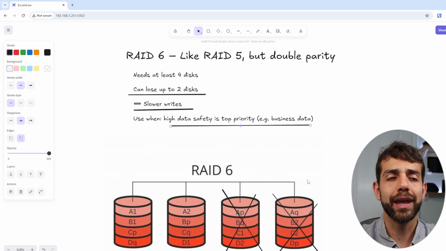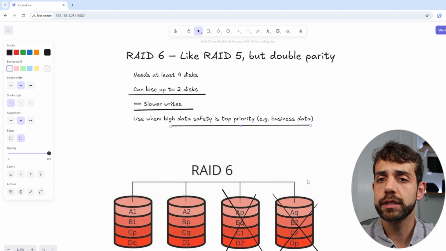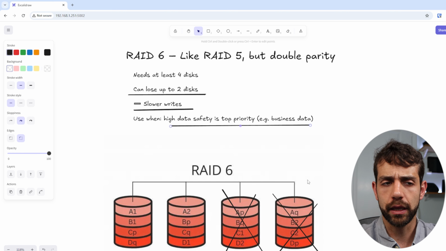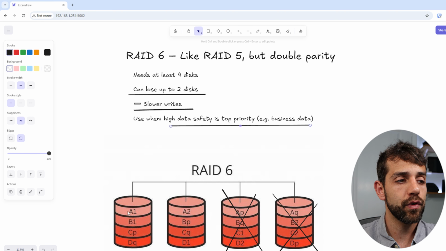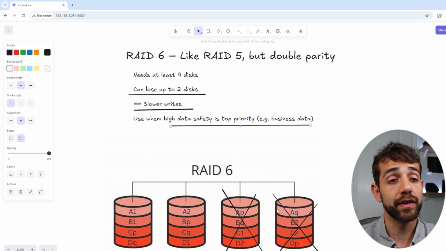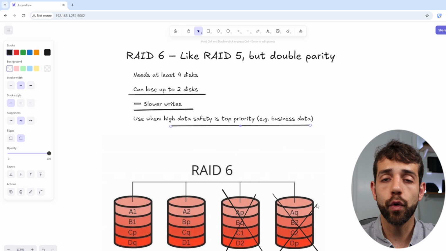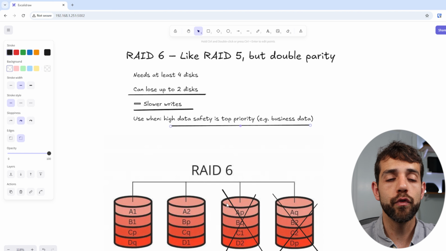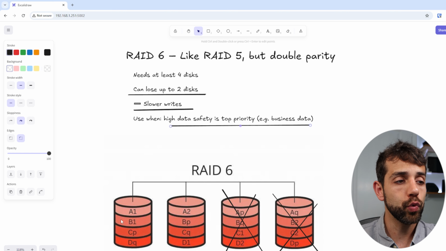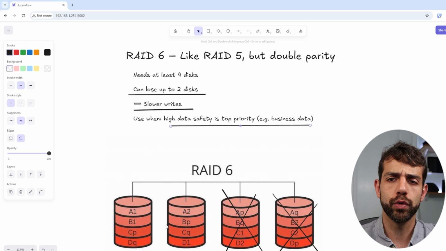Or if you have a big array that you don't want to lose your data on, because you have, let's say, 15 hard drives, and if 2 of those fail, you still have those 13. Remember, in this case, if you have 4 hard drives of 4 terabytes, instead of having 16 if you go for RAID 0, or 12 if you go for RAID 5, in this case you're only going to have 2 usable drives, which gives only 8 terabytes of data.